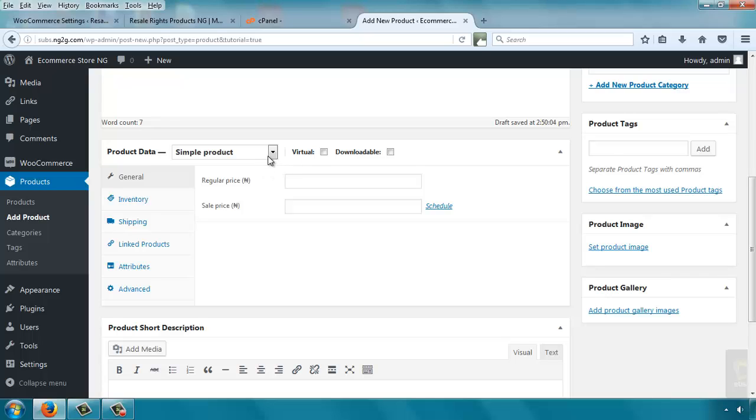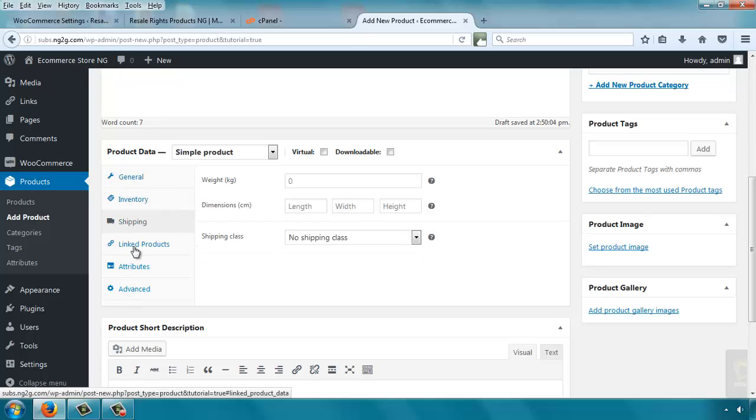And then you come here to set up the options for that product. On the left, you can see different links, all leading to various subsections that you can change. And on top here, you can see other options.